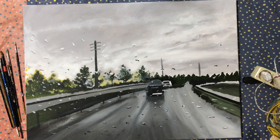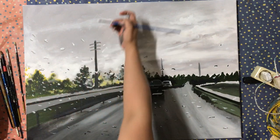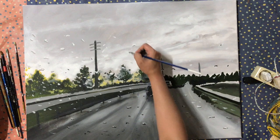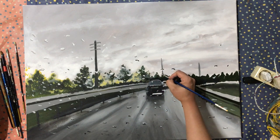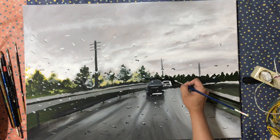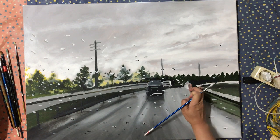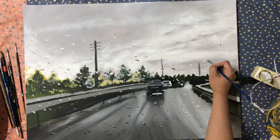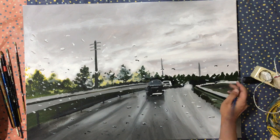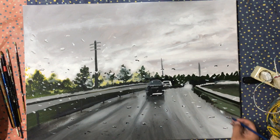Oh my God, my right leg is sleeping. Okay, so I'm gonna get my pure white. Just gonna go back to some areas that I want more droplets. Okay, I'm gonna brighten this part. Like that.